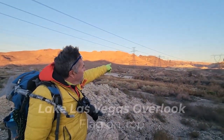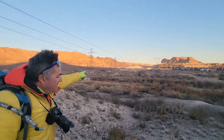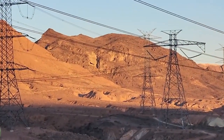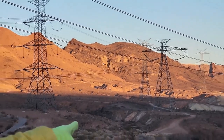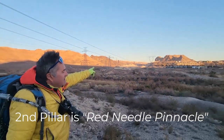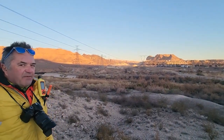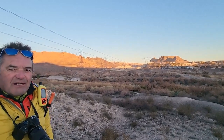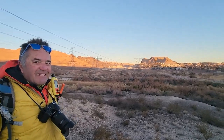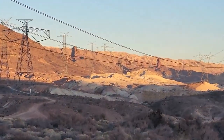I don't remember the name of it, the black one, and continuing down the wash over there on the other side of it, we will reach the first peak, then the second one, and it will be the turning point of this hike. So plenty to see, a beautiful landscape, rock formations all along, 2 or 3 good tricks to see. Okay, and you mentioned 2 of those pillar formations. Yes.